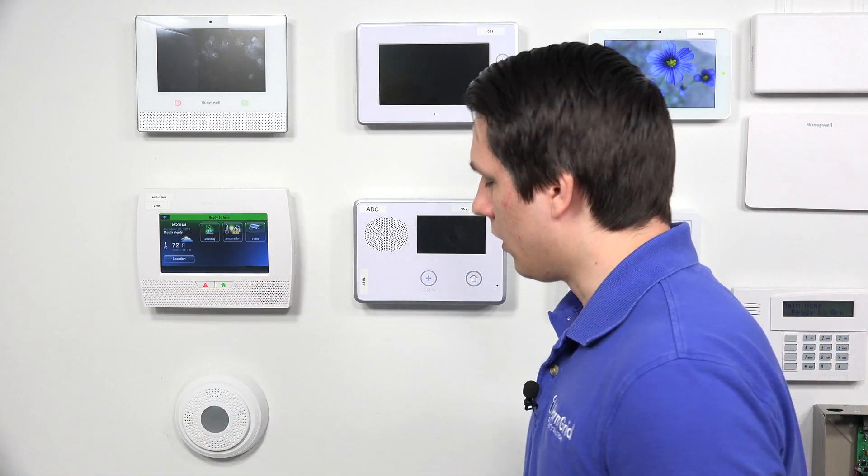But even though the backlight is turned off and you can't see anything on the screen right now, any type of zone faults or an alarm — the system will chime and it will give you an audible announcement if you have that enabled. So for example, it will still let you know that there is a sensor fault.